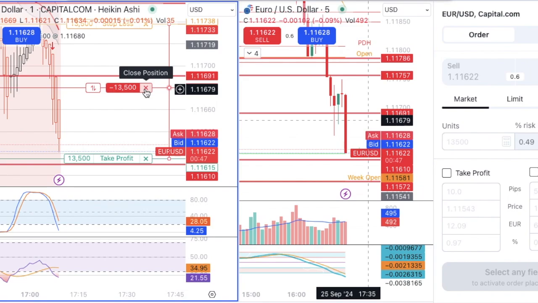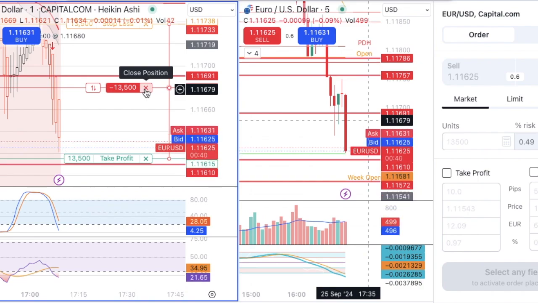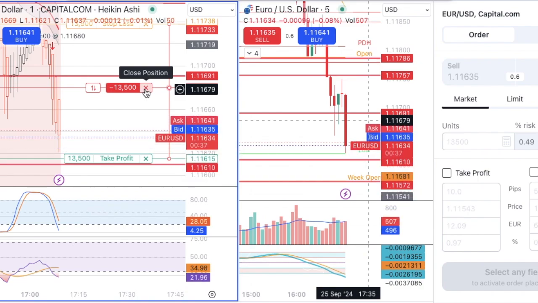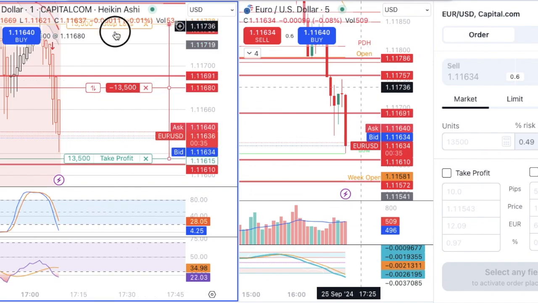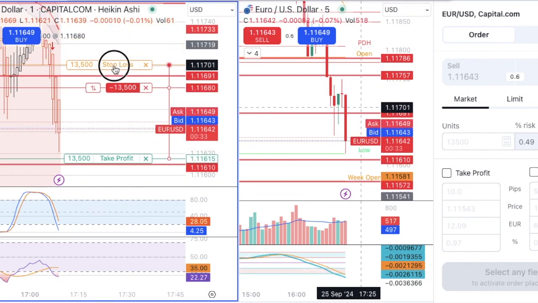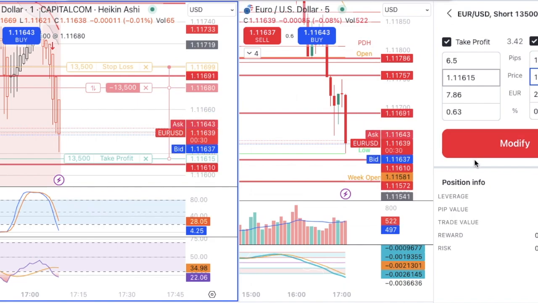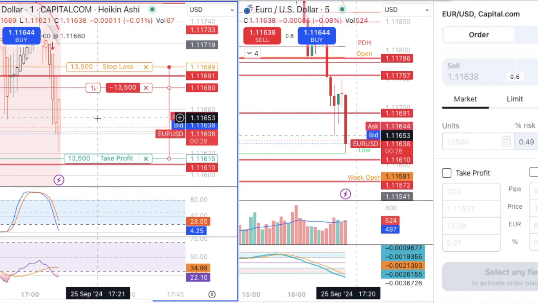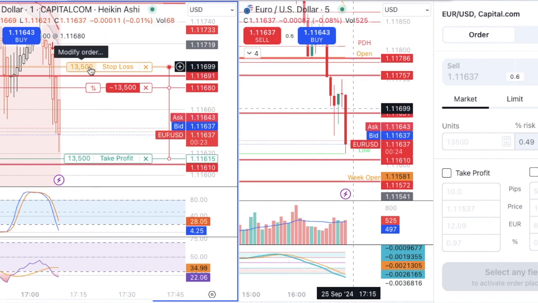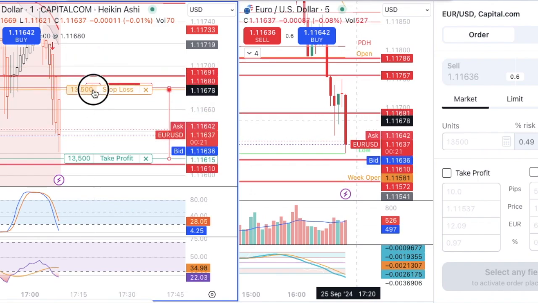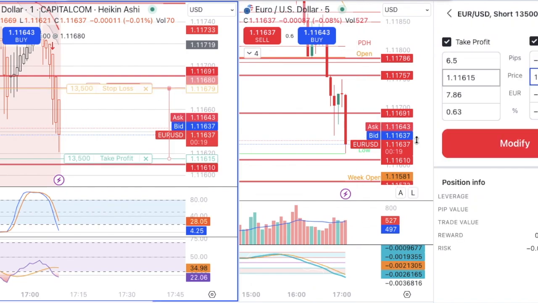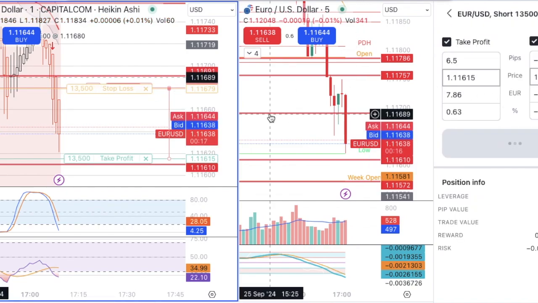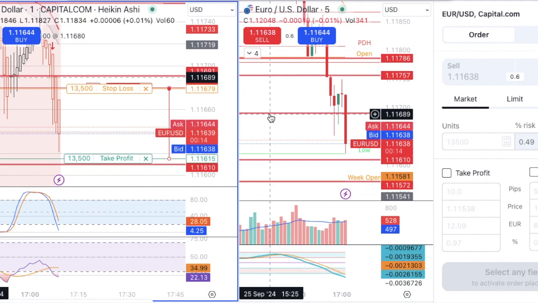Now I'm almost there, and the price is starting to stall here just before it gets to my take profit. That's why I'm hovering over the close position button there. Sometimes the price then suddenly starts going back again, and often I don't even wait for my stop loss to be hit, because if it starts reversing, I just go out. I want to take the profit I've made, and don't want to wait for it to hit my stop loss.